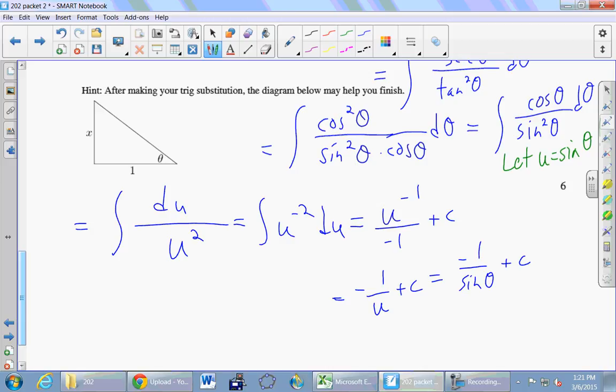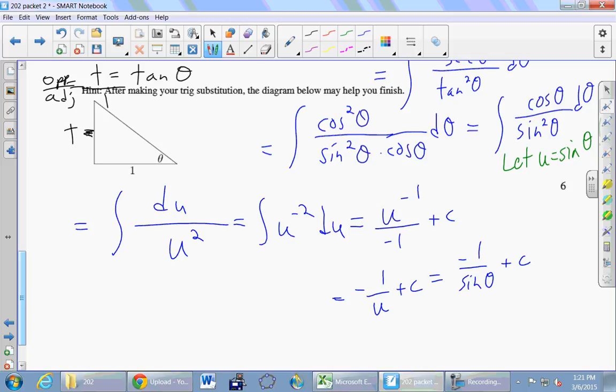Okay, and then finally, we don't want theta, we want t. And there's this picture. So sine of theta, if you draw a picture, you can actually get it in kind of a nice form. If we go all the way back to the very first thing we did, what did we start with? T equals tangent of theta. That was what we started with. And we know tangent is opposite over adjacent, right? So I can think of a right triangle with a theta in it, where the opposite side is t and the adjacent side is 1.